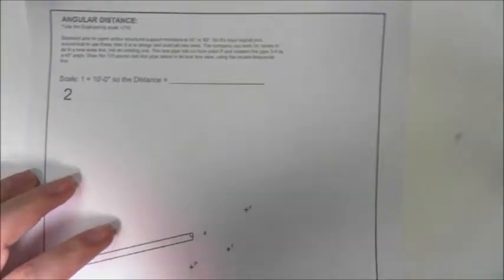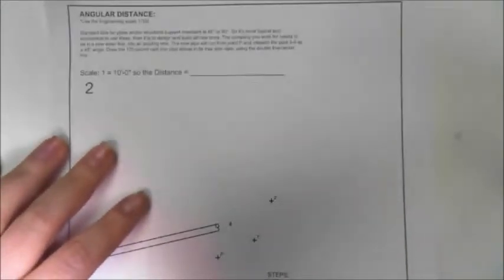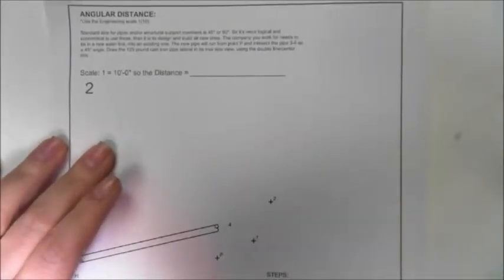Alright, angular distance drawing B. This is 3BB, which is a little weird. What we're going to do is find the angular distance for these pipes when they meet. So again, it's the whole point of that 40 and 90. We know there's certain things that are going to follow through.